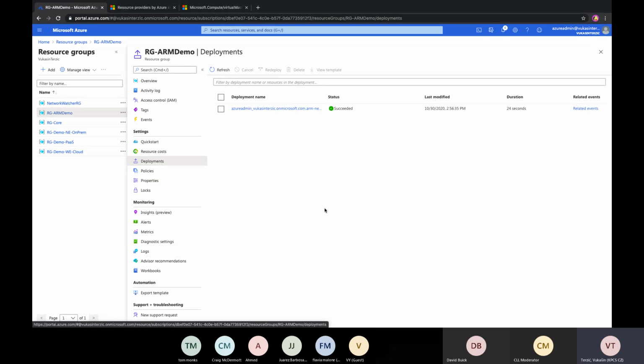And so if we, for example, go and try to make a change, and that change would be the change of, let's say, the VM size, and we run it with what-if, it's the same file, it's the same template, but it would give us the change, what the template will change.